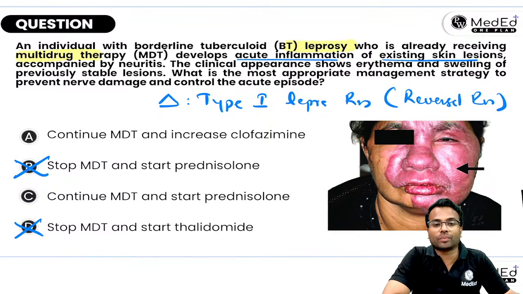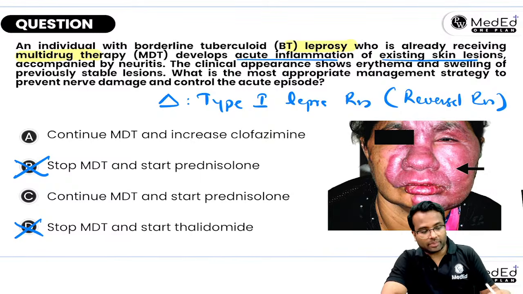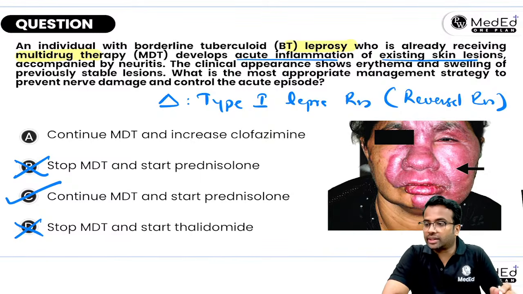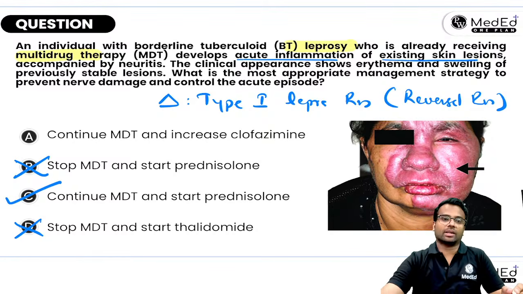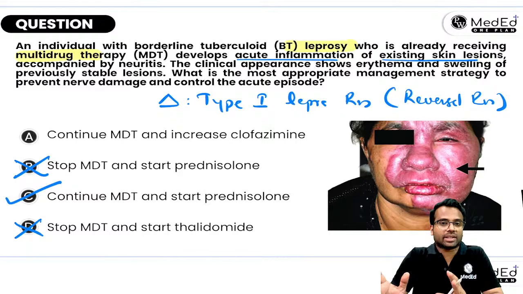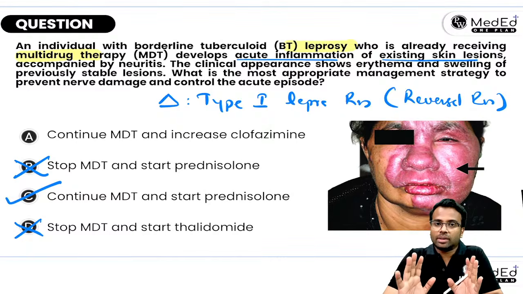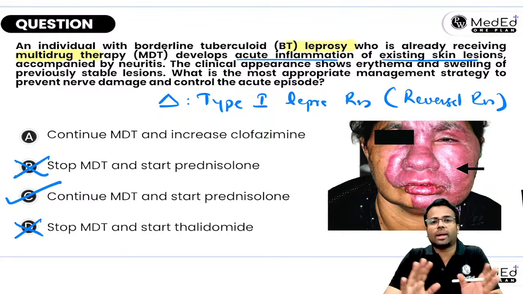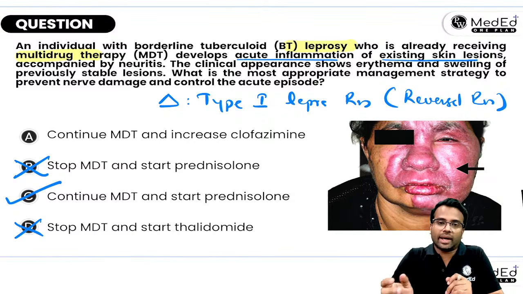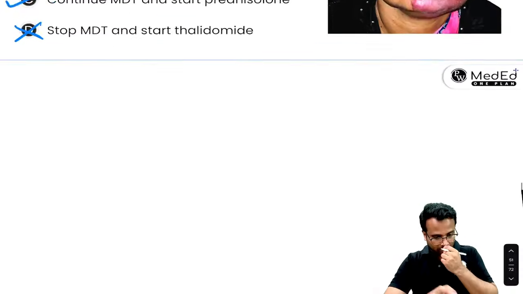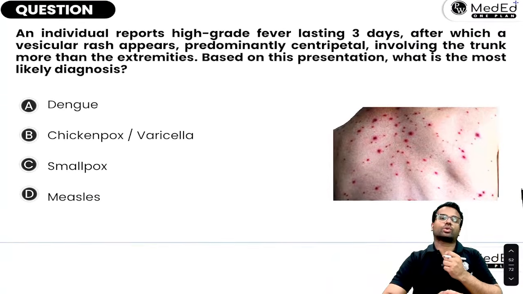Now what are you going to do? The best answer here, yeah, most of you are answering C, and the correct answer is C. Very good. So Vedant, Tulsi, Shubha, Dharma, Prajapat, Rangesh, all of you are answering it right. Excellent. So please remember, lepra reaction 1 and 2 is very, very important. Be it 1 or 2, in both the lepra reactions, the treatment should be continuing MDT and starting the patient on a steroid like prednisolone. Moving into the next question.